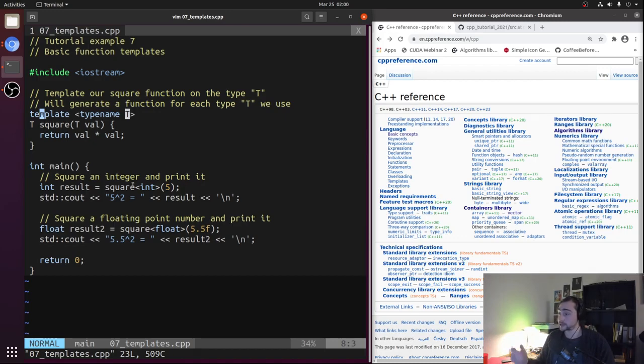So in this case, we're going to do basically the exact same thing that we did in the last example of functions, but now we're going to use templates for the type int here. So we'll call our function with an int, and we'll instantiate this template with type int, so that'll be our type T, and we'll do another version of this template using this type float here. So we're basically offloading the work of creating these functions to the compiler. The compiler will generate the code for a square function for the type float automatically for us. So let's go ahead and make sure that this works. We're going to square the integer 5 and also square the floating point number, 5.5.